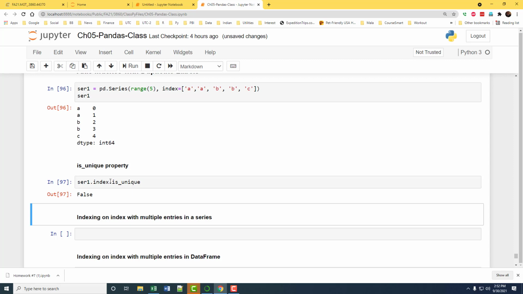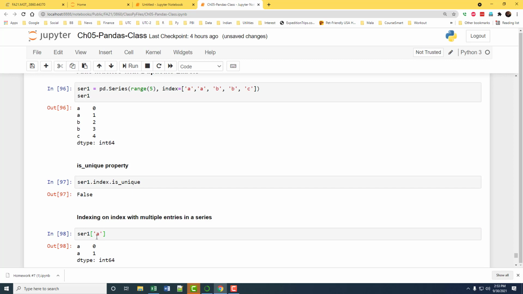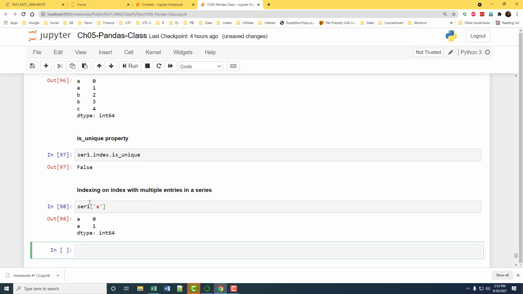Now, indexing on a duplicate key, we have already seen this before. When you try to index with a duplicate index label, then all the rows whose labels satisfy the condition will be returned.